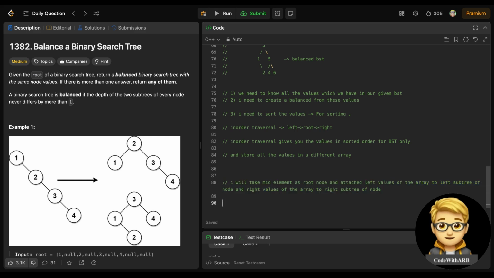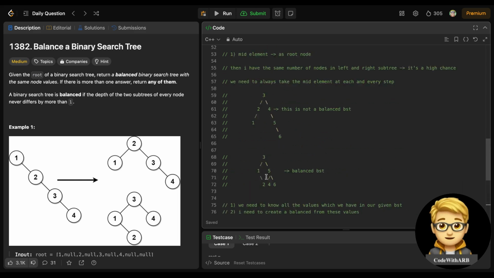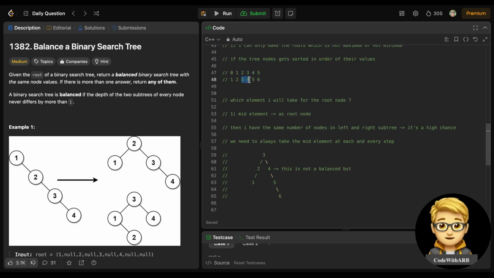And the same thing goes on and on for each and every node. I will take the mid element, which is 3. For the left subtree, 1 and 2 values are possible, but which value should we take?